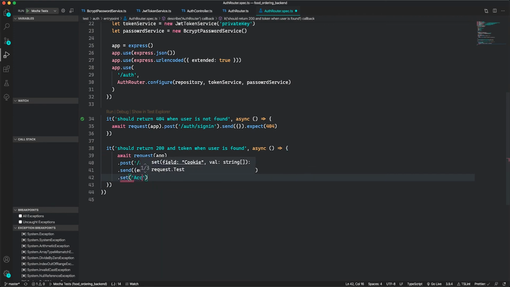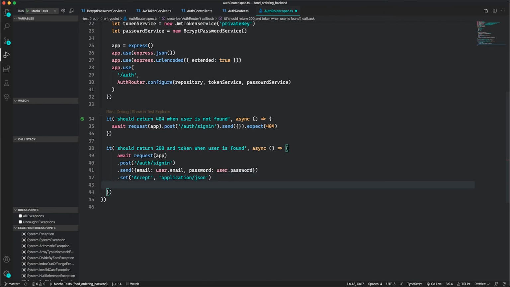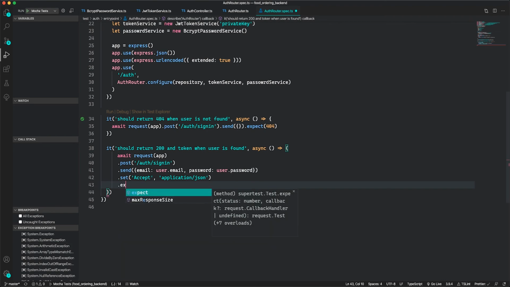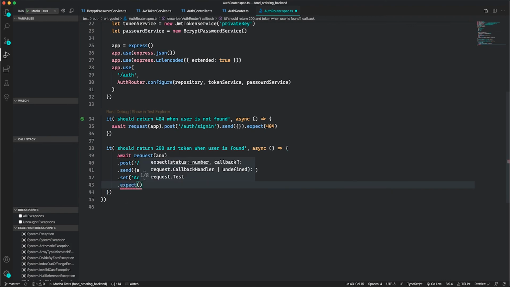So I'm going to say accept application JSON, and I am going to say expect content type to be JSON.